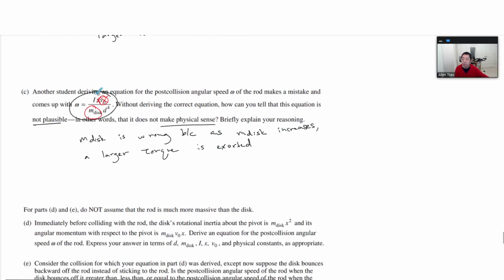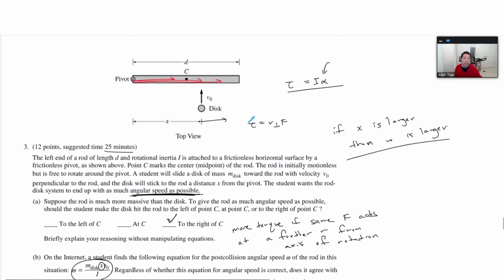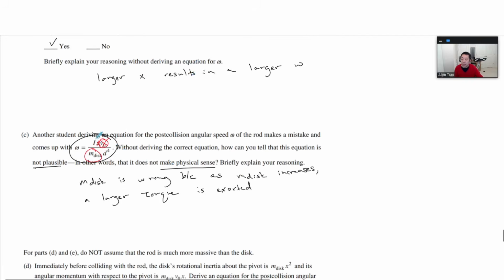You want to talk about dependencies. There's also a problem with I. Let's just talk about rotational inertia because I want to give you a little bit of teaching on that. I is how difficult something is to rotate. The larger I is, the harder it is to rotate. So if I is larger, then when I hit this thing, it shouldn't rotate as much because it has a larger I. It's harder to rotate. So the I is also wrong here. You don't have to recognize both. Either answer would have been fine. If you recognize the mass of the disk or the I, there's a problem. But just so you know, the I is also an issue. You could have picked one or the other.